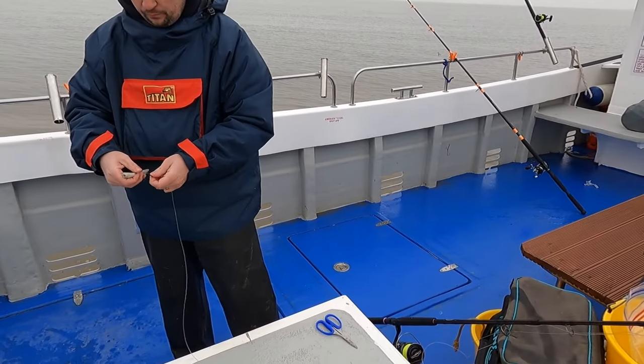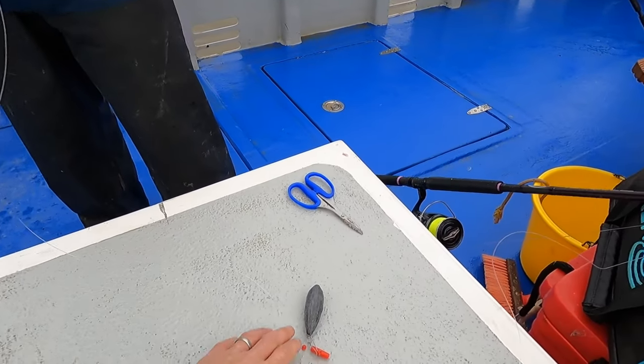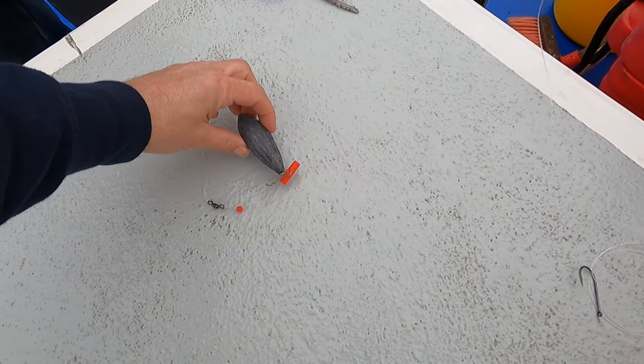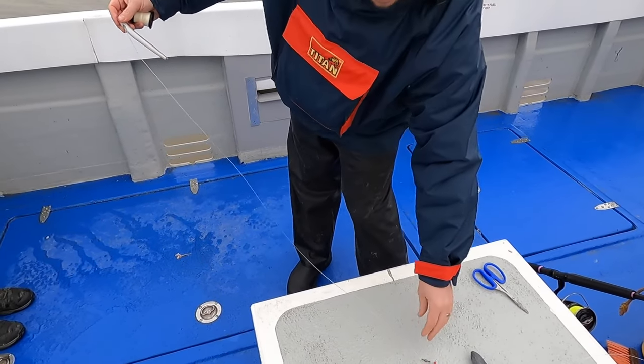So the rig that you caught the ray on there was fished down tide, wasn't it, Grant? It was down tide, yeah. And you've got, I don't know what you're fishing, is it a 10 or an 8? 10 ounce lead. So all he's got is a sliding ledger running up your leader. And then what have you got, 3 foot of? Yeah, about 3 foot, 80 pound mono.